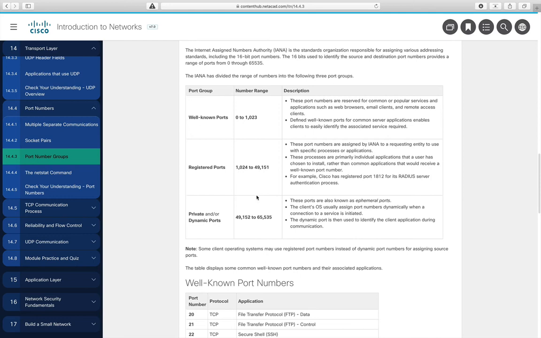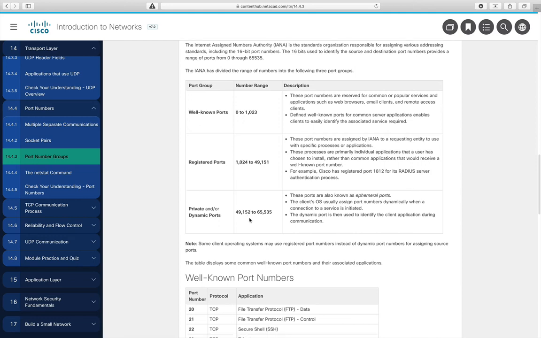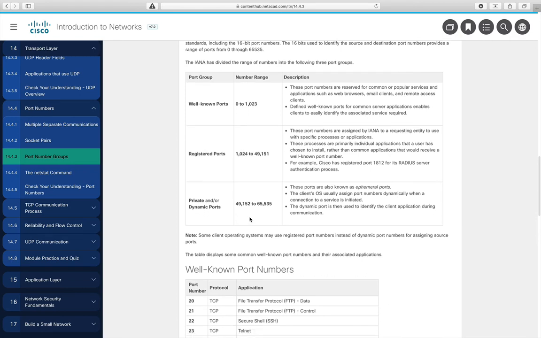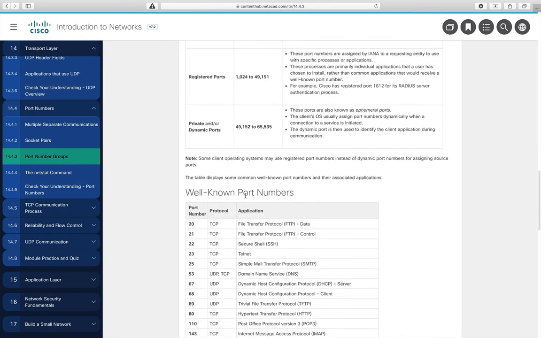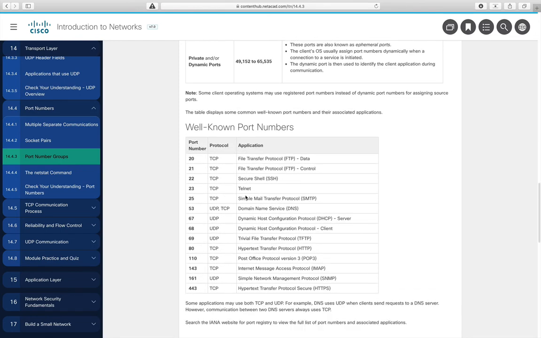And then above 49,151 are what are referred to as private or dynamic. The dynamic ports are usually for the source port of communications. You generate some random large port number, and then you go to port 80 on a web server, and when it sends information back, the port number will be the dynamically generated port so that it makes it to the correct application. Here's a big long list of well-known port numbers.